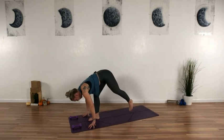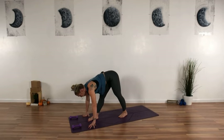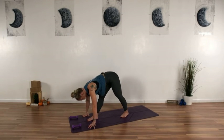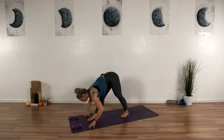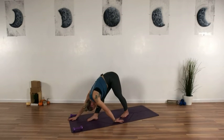and step your left foot in a couple inches so you come into pyramid. You got about 3-ish feet in between both heels, lengthen to look forward, halfway lift. On your exhale, fold in, take a stretch. Top of your head stretches forward. You might walk your hands out in front of you. Or you can walk your hands to the back of your mat, maybe flip your palms up. If they touch, you might get a gentle wrist release.